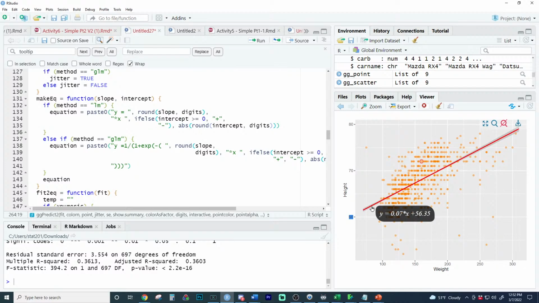So we actually should have it take the y variable. You see it's saying the x and the y, but it's not actually saying x and y. There it is right here, equation, and we should be able to grab the name of the y variable right here. Like I could make it say height, but oh, that's if it's logistic, it looks like.